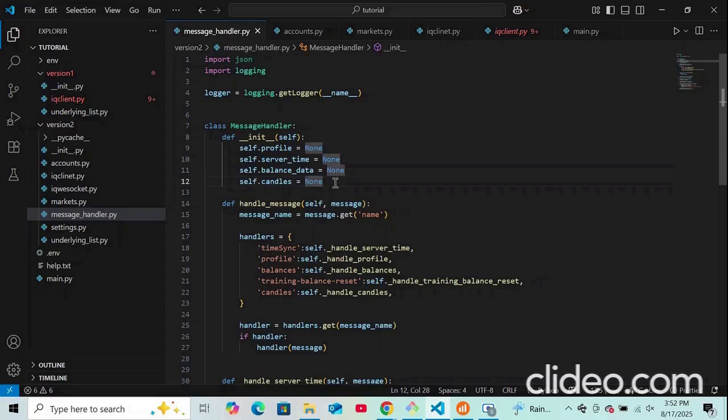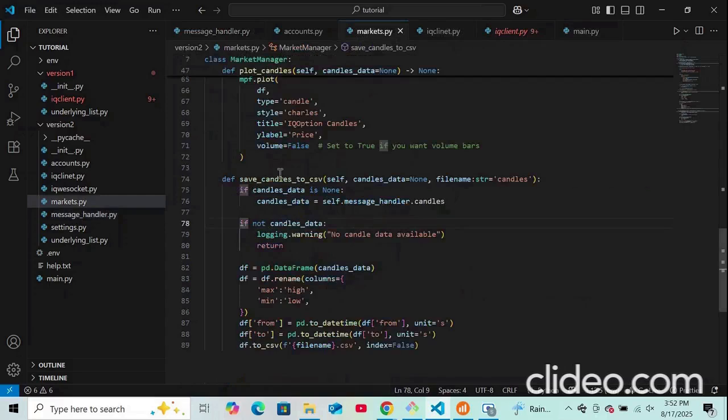In case we have candles data, this function will try to get that candle data and pass this data to save as CSV, right? But in case this candles data is not passed and also this message handler has candles data as none, this block will be triggered and it will print this message and it will return simply none. Yeah, and these remaining blocks will not be executed.